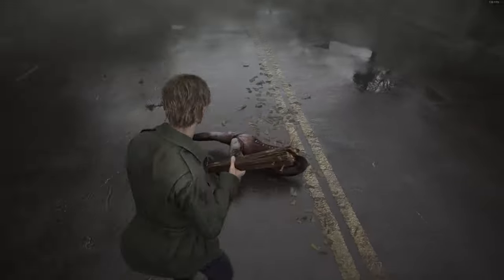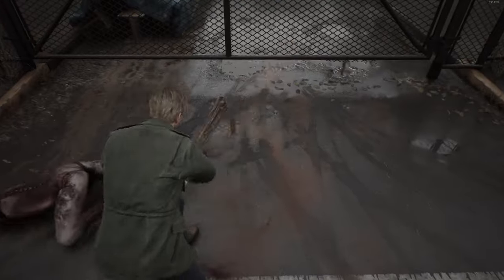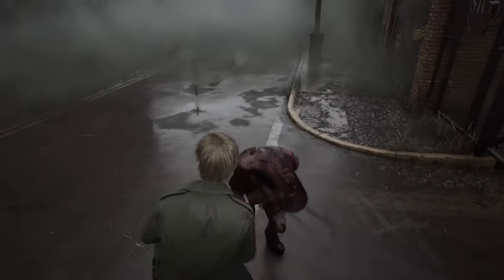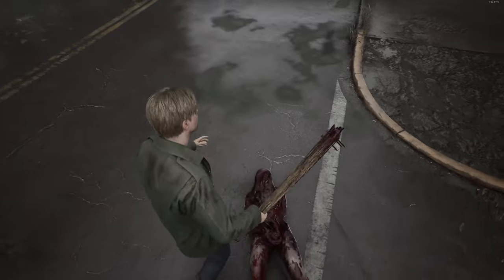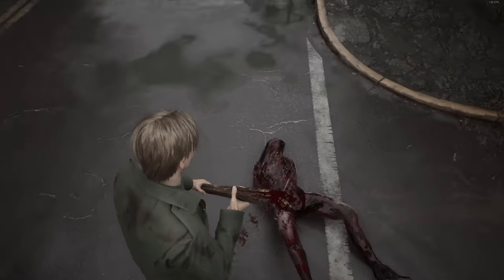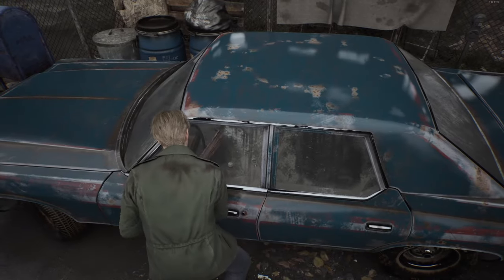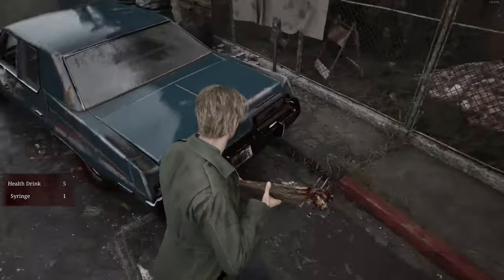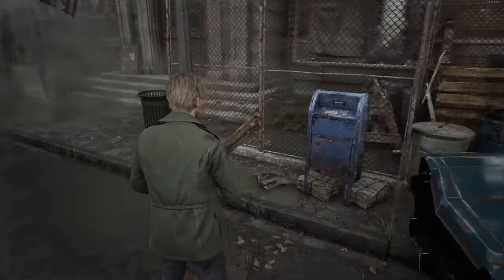Oh, hello. There he is. Hiding under the car. Little shit stain. Come here. Come to daddy. There we go. Almost. You've got to be quick with these guys. You have to be fast. It's a health drink there. If you're not fast, they really can do some nasty damage to you. Especially when there's more than one.